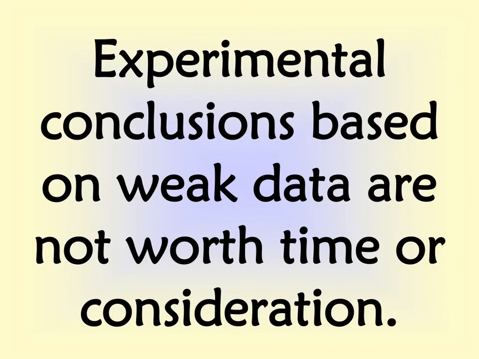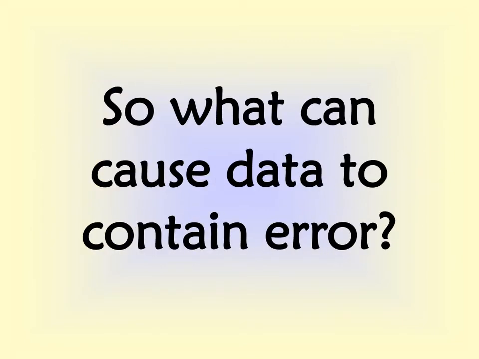If a person is looking at your data and they realize that it's weak data, then why would they bother to even want to look at what you've done? Because if the data wasn't well taken, then the results are not good results. Good data gives you good results. Bad data gives you pointless results. So the question that we're talking about today is what makes things have uncertainties? What causes this error? And then how do we deal with it?